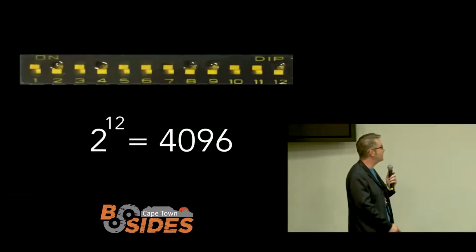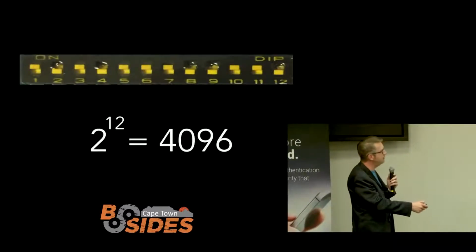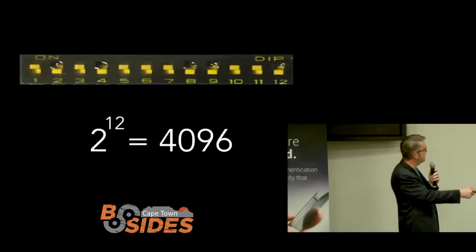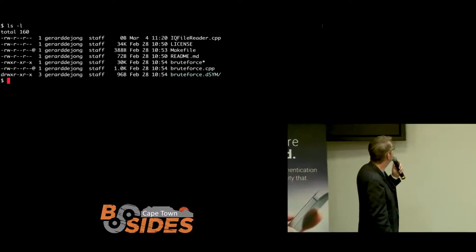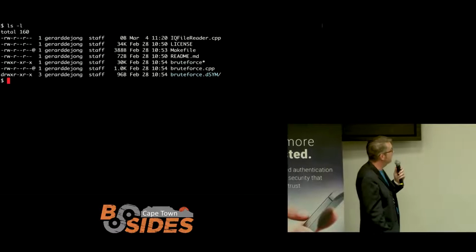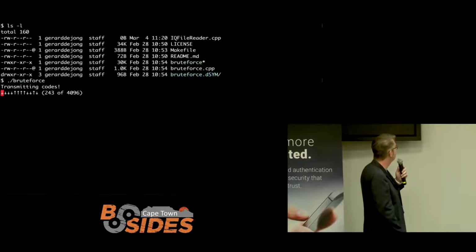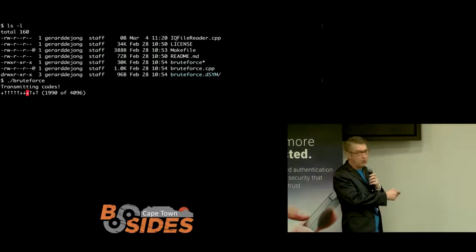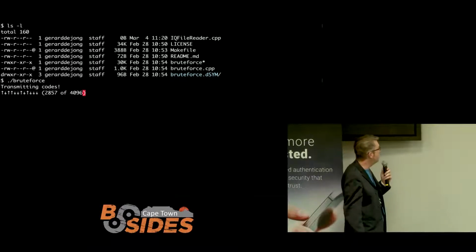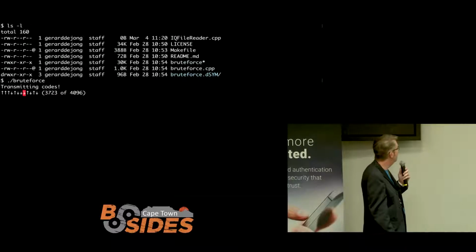But can you do a brute force attack? I thought about this, and there are only 12 switches, and they've only got 2 positions. So the total amount of combinations that this thing can have is only 2 to the power of 12, which is 4,096 combinations. That's not too bad for brute force at all. If you were to write a piece of software like this, which I just called brute force, you could just transmit, I had to speed this up, every single code for all these static things, and you could run through all of them, and boom, there, that's done. In fact, I didn't have to wait for it.